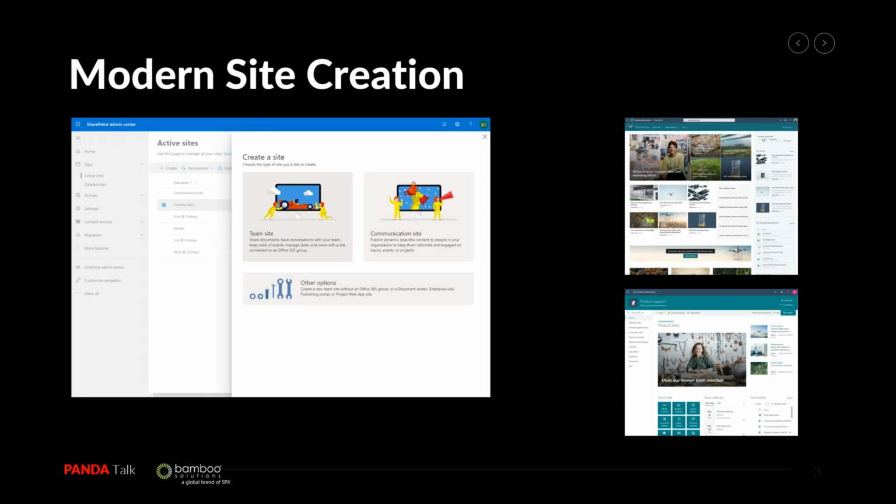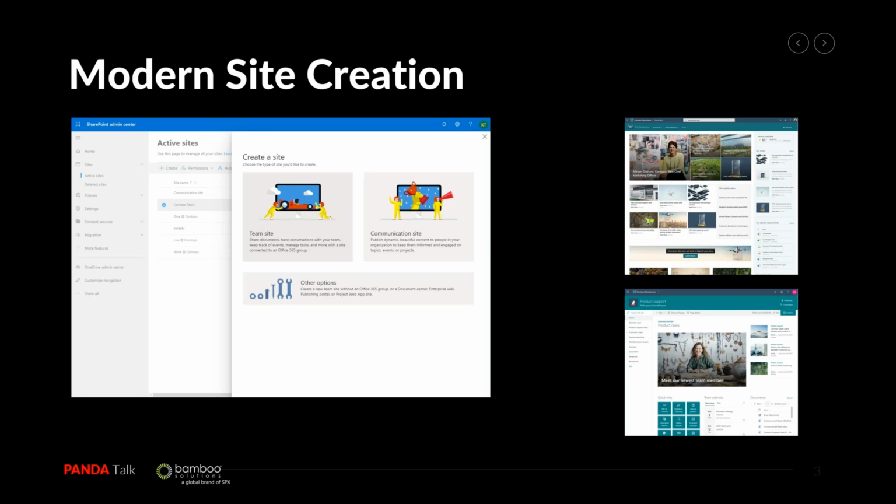And so what we're going to talk about is how we can extend the capability of our site provisioning options using SharePoint site designs and site scripts, so that we can start to either set default capabilities and functions for SharePoint site creations or extend by creating new options as templates for creating those.